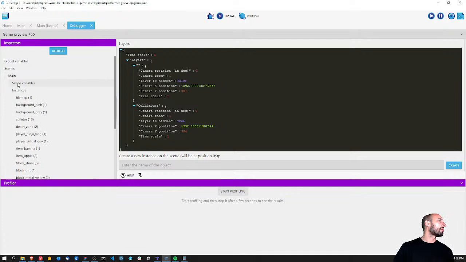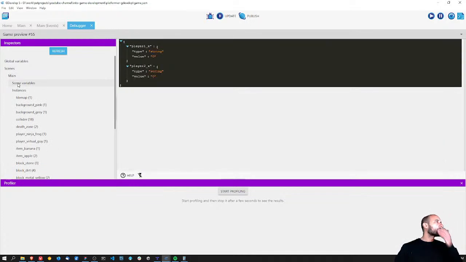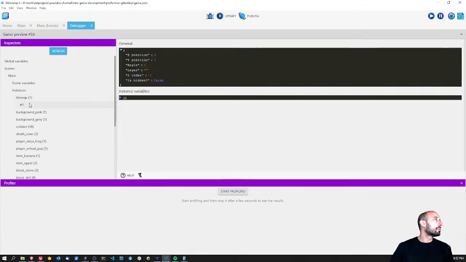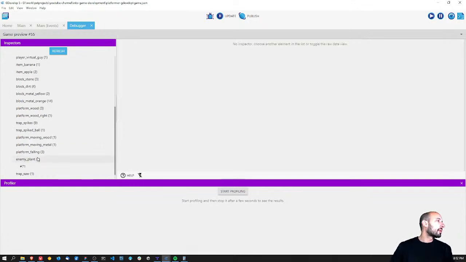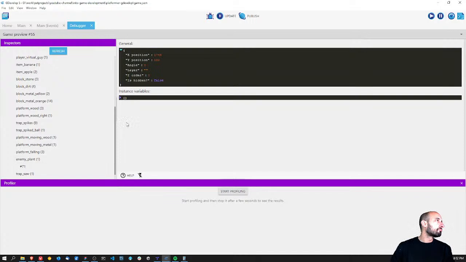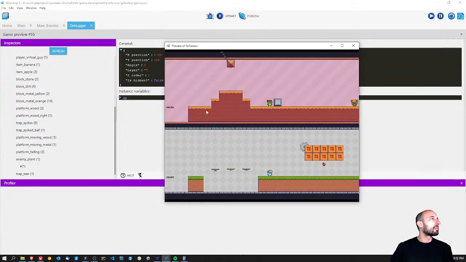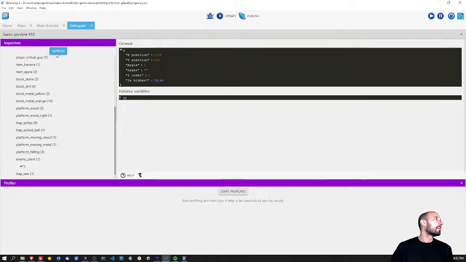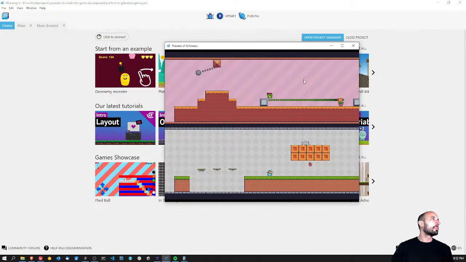This is about the camera scene variables. These were some variables that I had before, so I'm not using them. I don't think I can do anything with this. Refresh. I don't have data to actually debug this.